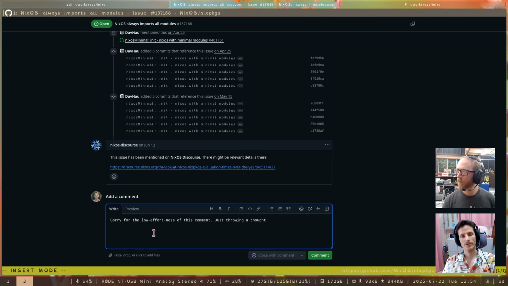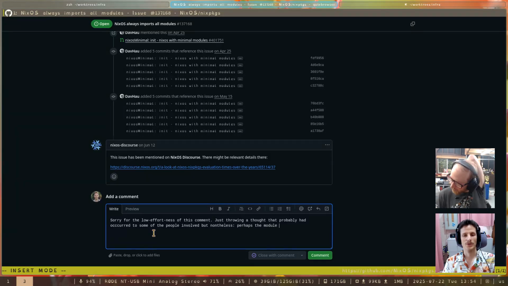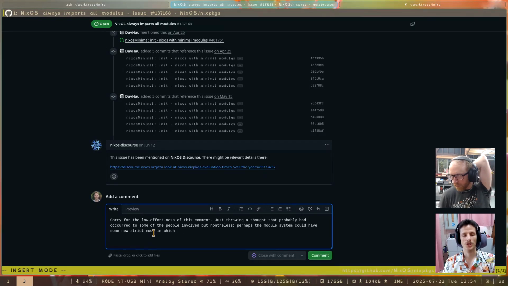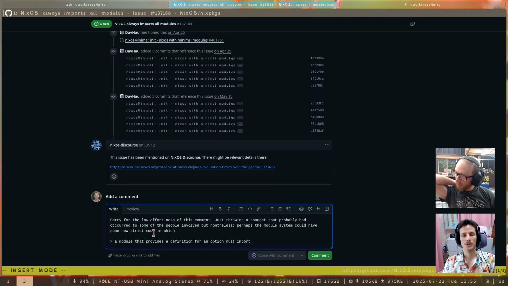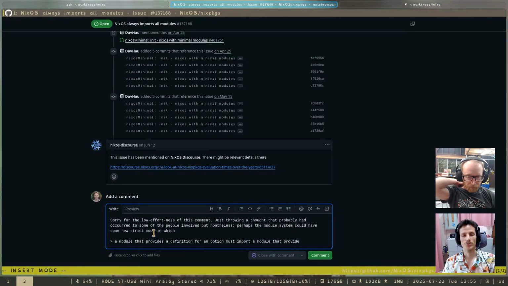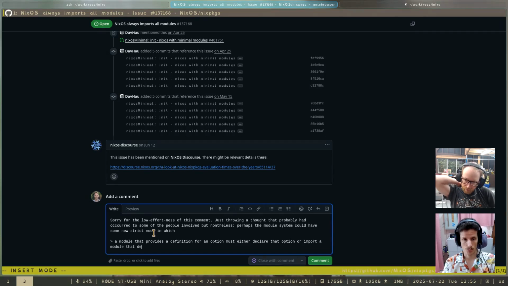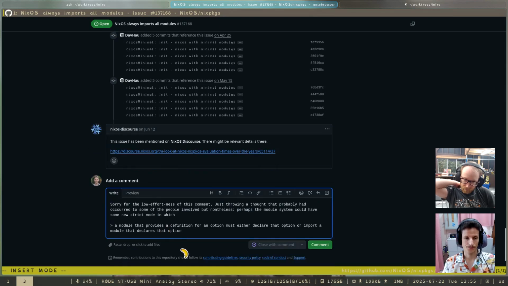Just throwing out a thought that probably had occurred to some of the people involved, but nonetheless, perhaps the module system could have some new strict mode in which a module that provides a definition for an option must import a module that either declares that option or imports a module that declares that option. Okay, now I understand.